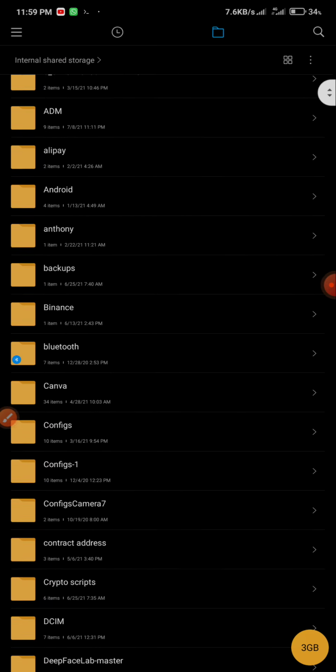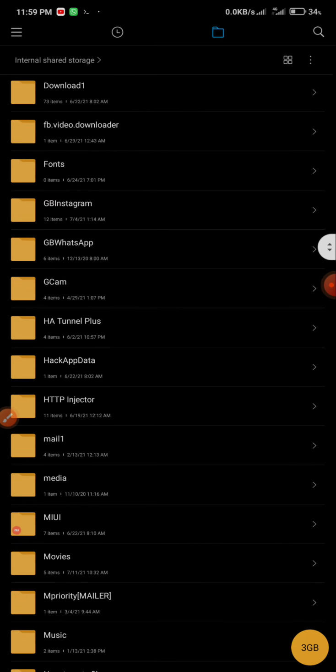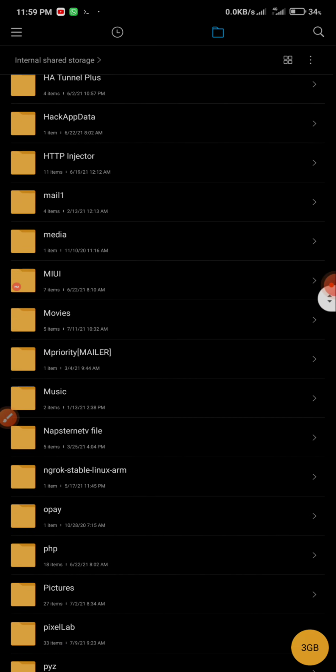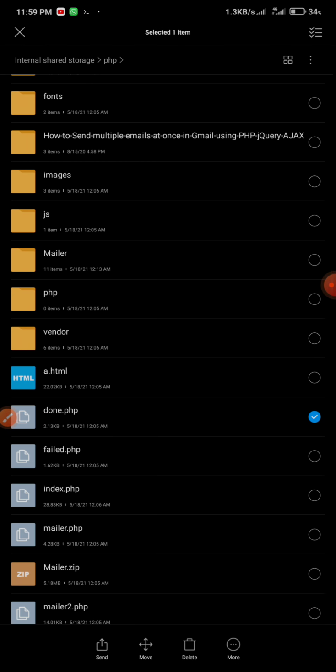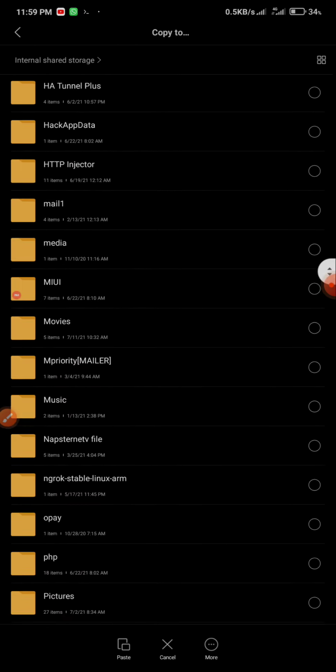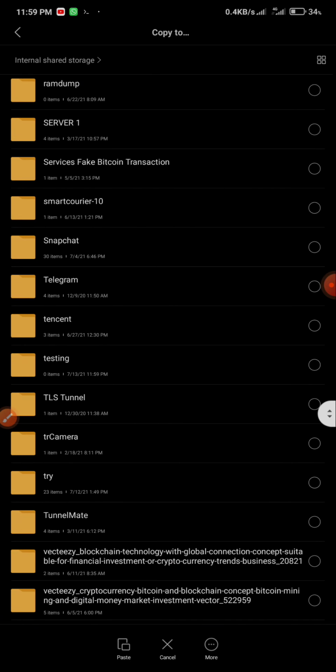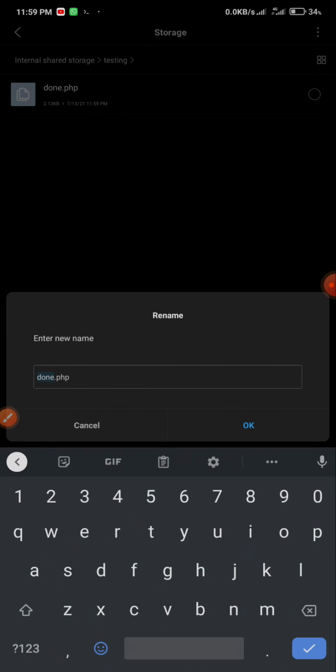Then which file will I use as index? Then let me copy this, testing, then name it index.php.